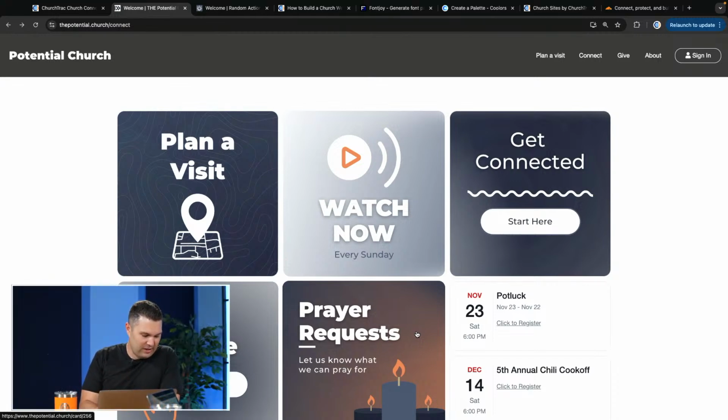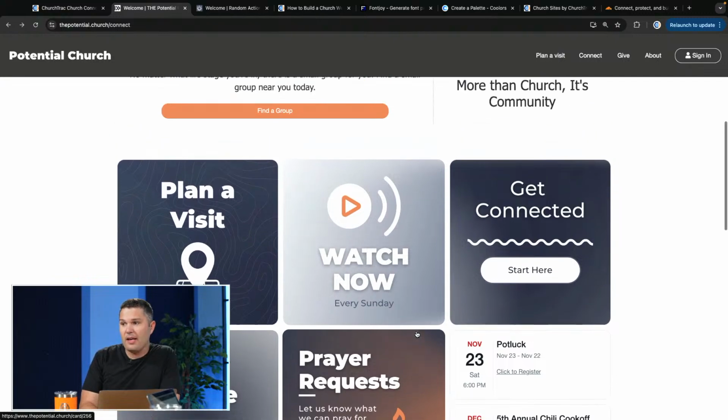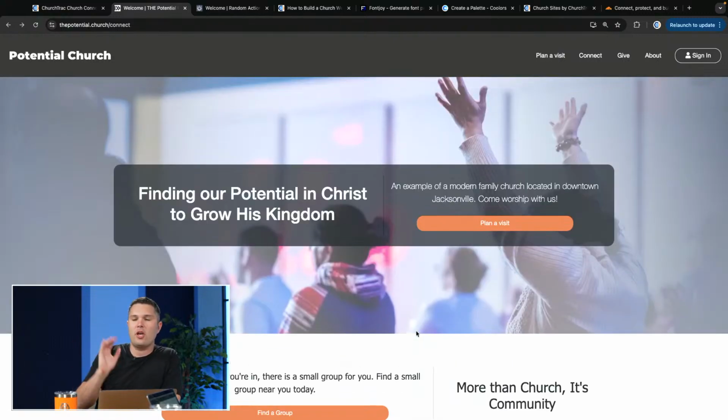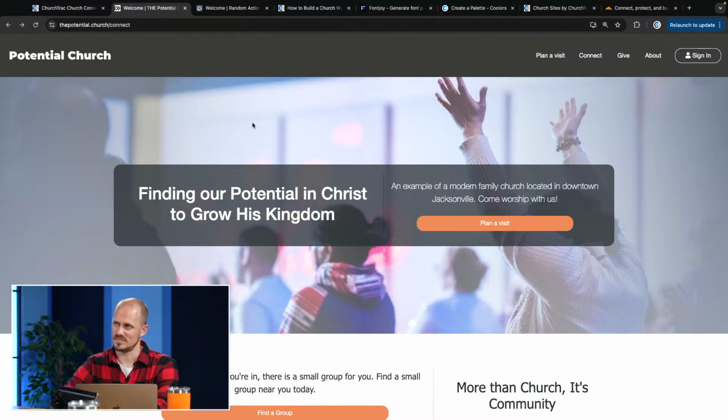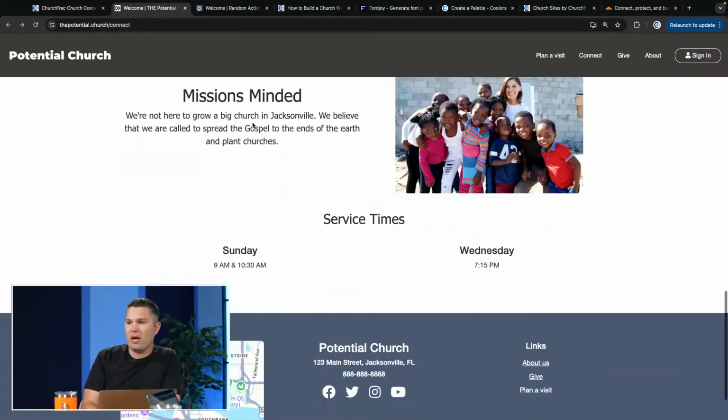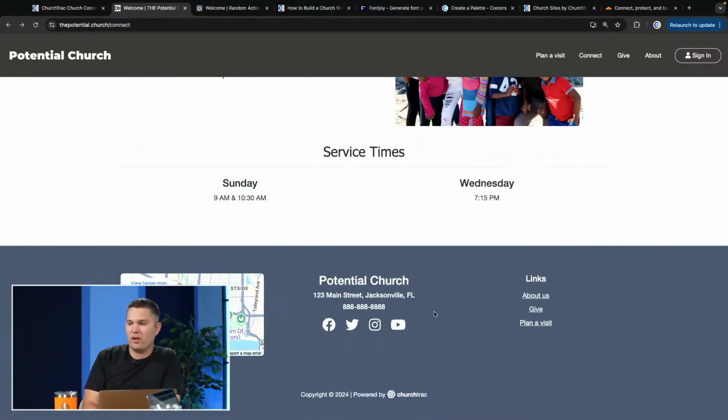The first is static content, and static content doesn't change. You don't want to change your headline every week. You don't want to change your calls to action. You want all this stuff up here to stay the same for the most part and maybe occasionally change it. That goes for the bottom of your website too, in the footer, which we're going to talk more about in a minute. But this is your static stuff.